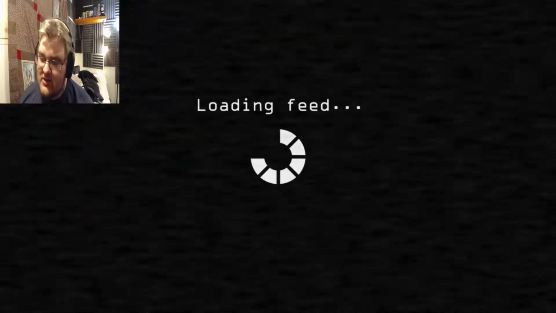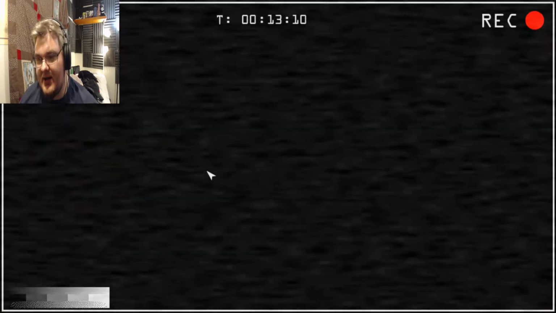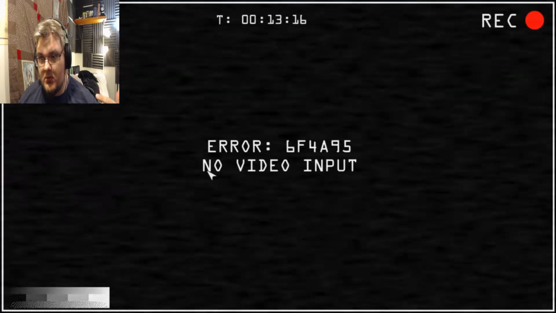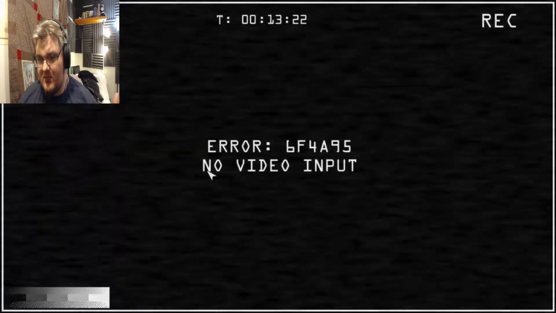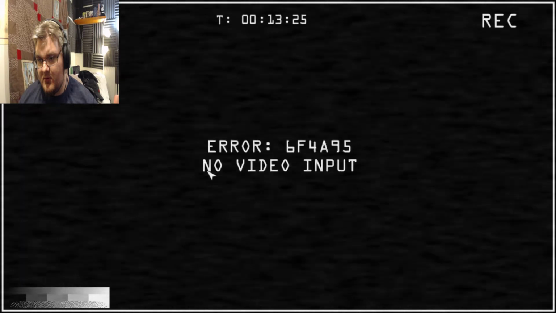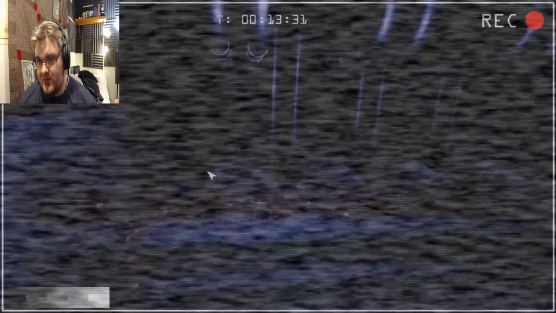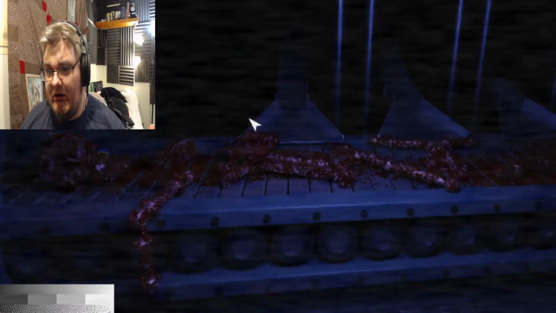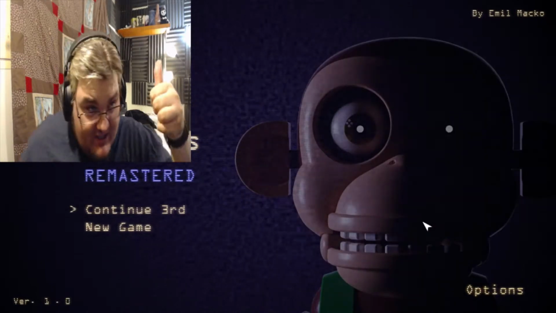Alright. What do you have to show us, Emil? Error. No video input. Wait. I didn't notice it before. Was that a skeleton or a dead body? I can't tell. Okay, I'm just gonna go over there and drown my sorrows.